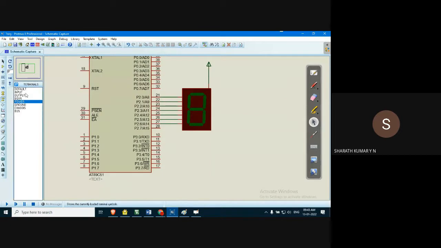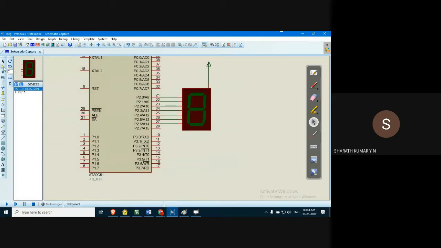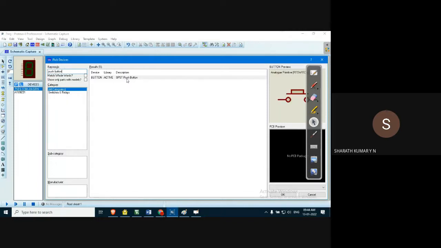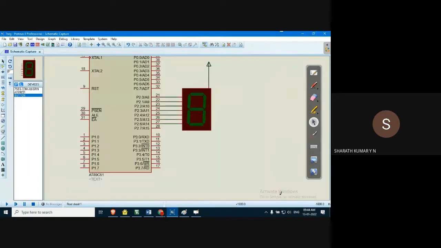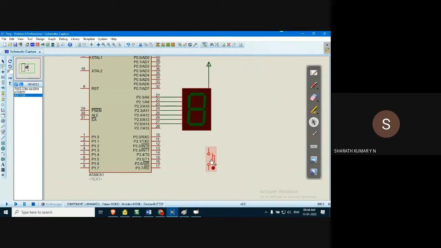Let us pick the switch also for our 7-segment experiment. We can go to the push button switches. Component mode, then part display, part selection. Here it is, push button. If you search push button, it straight away leads to only one option. The fewer the options, the less the confusion. So better to pick it and place it here. Accordingly you can rotate it; this orientation is better. The switch we can connect to any pin, P2, P1.0, or any pin, not an issue.